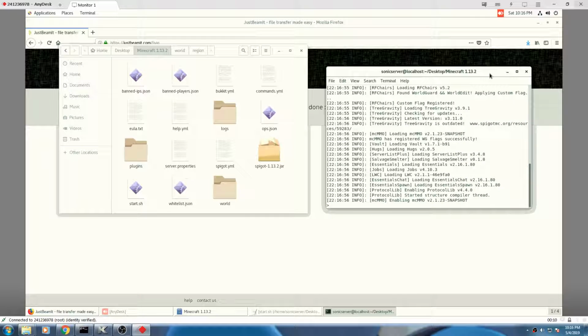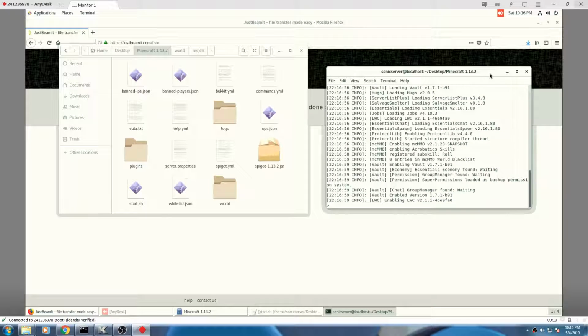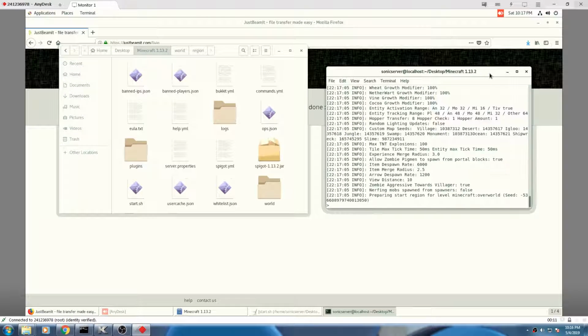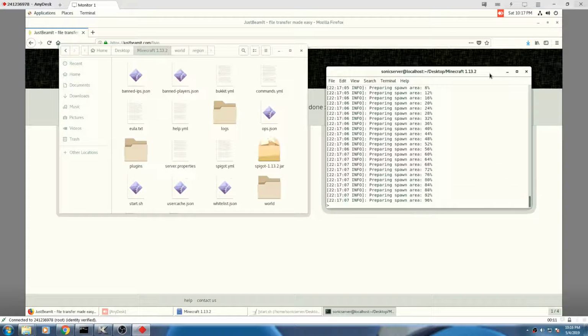So it's loading all the plugins, all the world files. Okay.